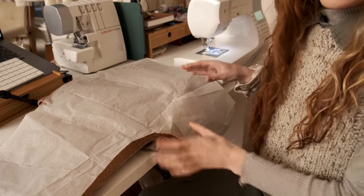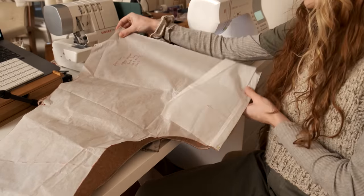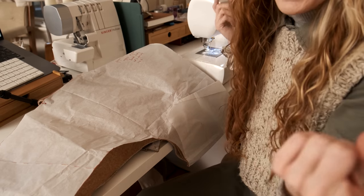One thing I'm going to do before I start sewing anything is transfer all of the markings from the pattern pieces to the actual fabric. This is easiest to do now rather than later because, just trust me, it is. When I cut my fabric out, I keep all of the pattern pieces pinned to it. So I'm gonna cut into the seam allowance just a tad to mark all of these markings before I remove this paper and put it away.